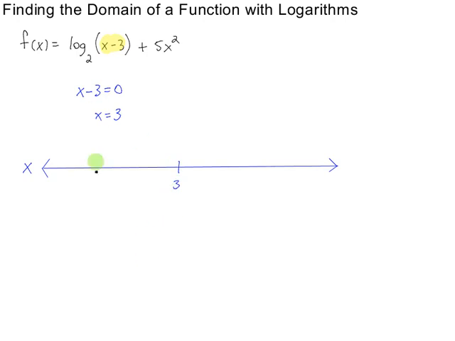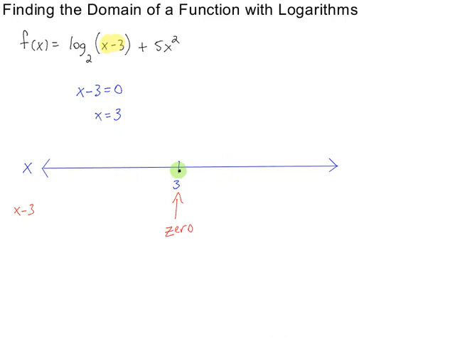Okay, and we want to plug in x values into the x minus 3, so I'll write that here, the argument. So clearly, if x is 3, right, this is the x number line, if x is 3, then x minus 3 is 0.